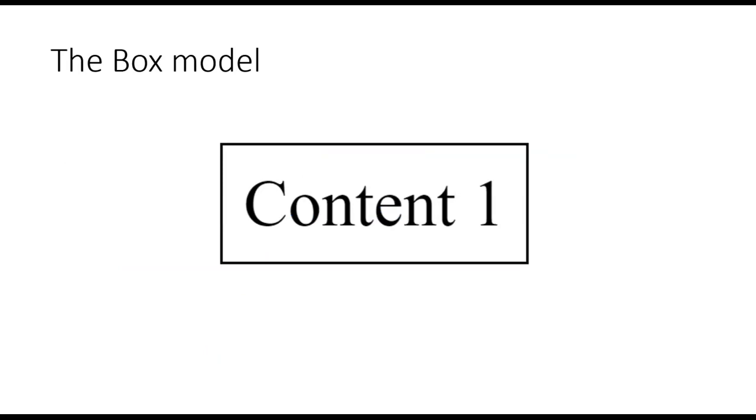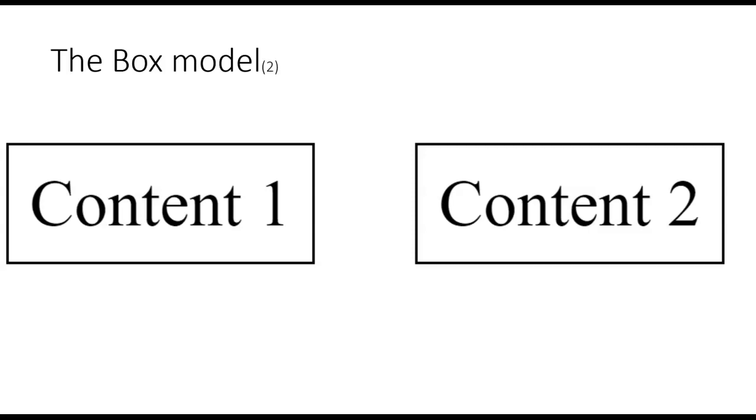Before I do all that, I want to share with you something a little bit about the box model. The box model is really central to how content is styled in CSS, and you'll hear people talk about it if you're in any sort of web design environment. The box model simply says every piece of content on your page, and we're going to use text in this case, has a box around it. Whether the box border here is visible or not, the box is still there. Now, to really understand the box model, it helps to have two pieces of content, because the box model involves us recognizing that there's a gap here between the content and the border, and there's also a gap here between one piece of content and the other piece of content, or one box and the other box.